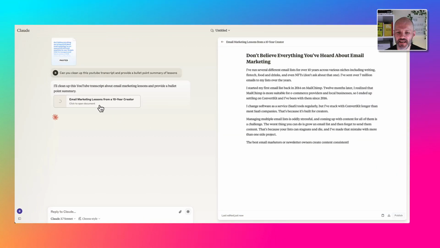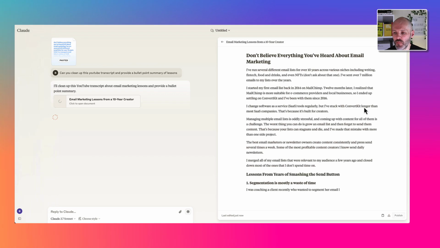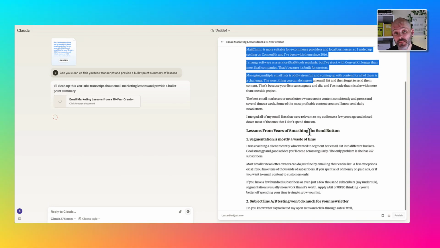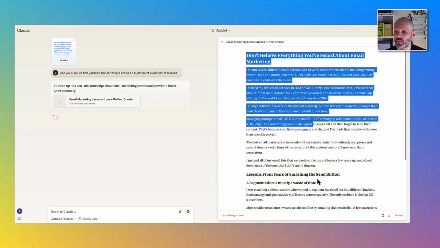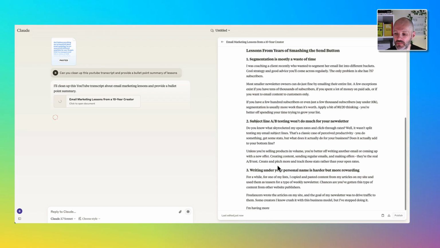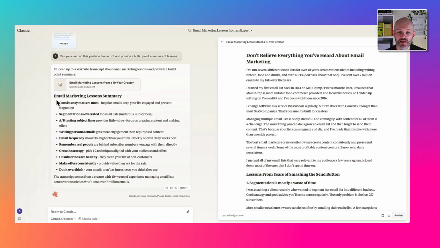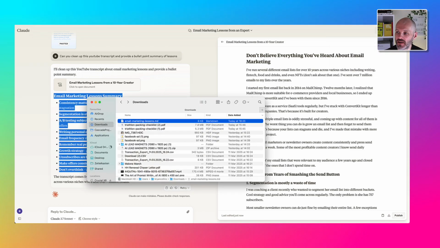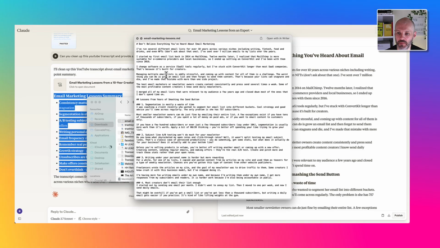Much like ChatGPT, I can click on the output and review everything in the right-hand sidebar. And it's pretty much outputted it almost like an article. So I'd be happy to publish this on my site because it's basically based on everything I said in this video in question. And in the left-hand side, it provided a summary of all of the key takeaways in this particular transcript. So it's outputted a little bit differently to ChatGPT, but I found that this is quite actionable. Now, if I want, I can copy the contents to my clipboard, or I can click on the download to file and it'll download it as a markdown file on my computer.